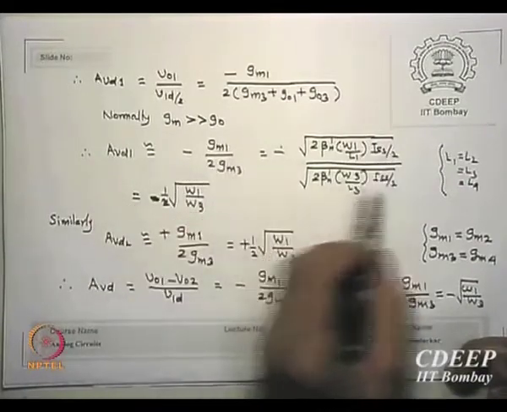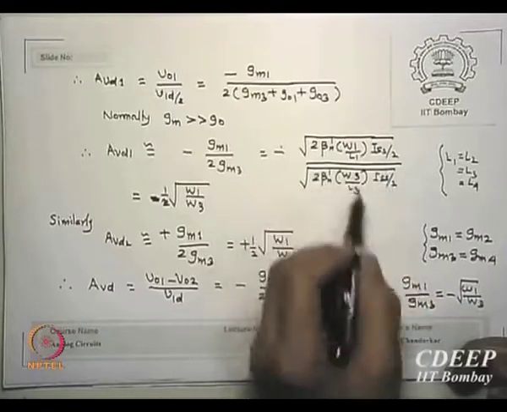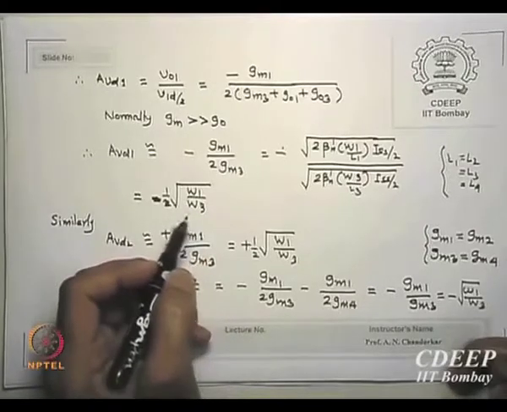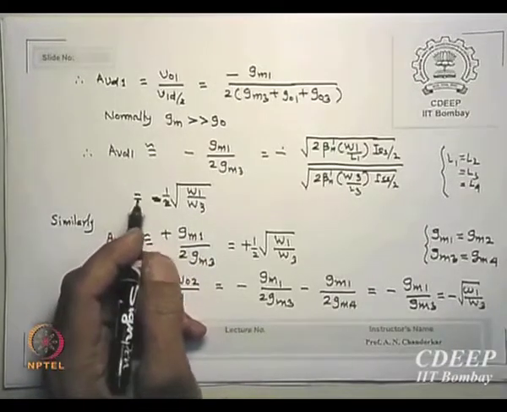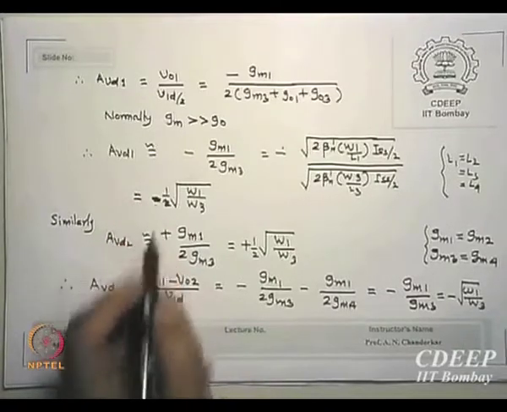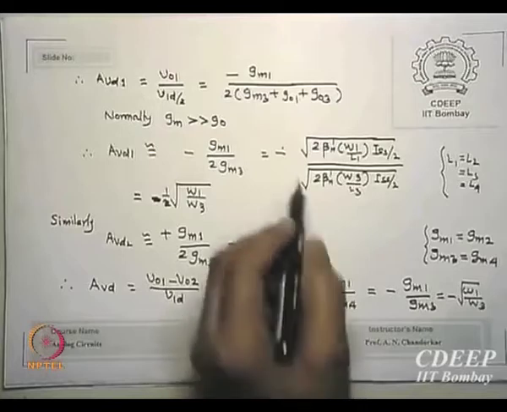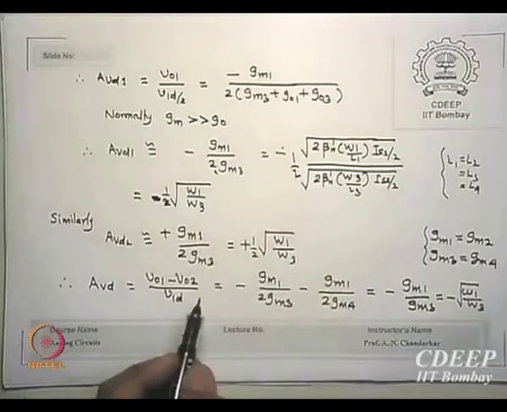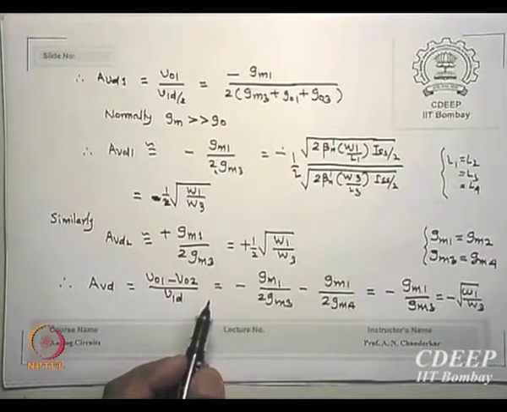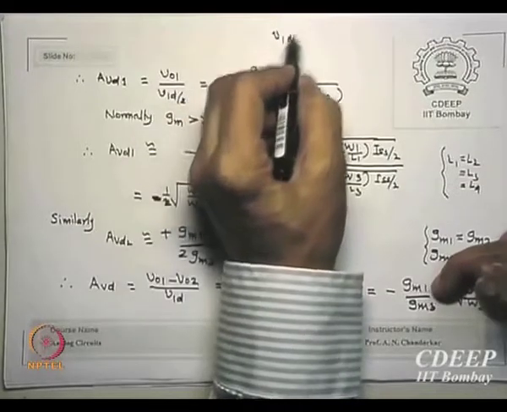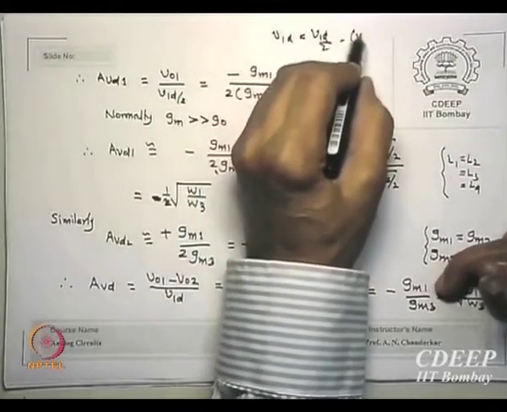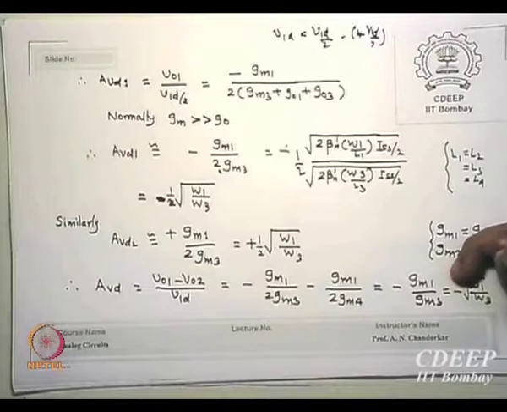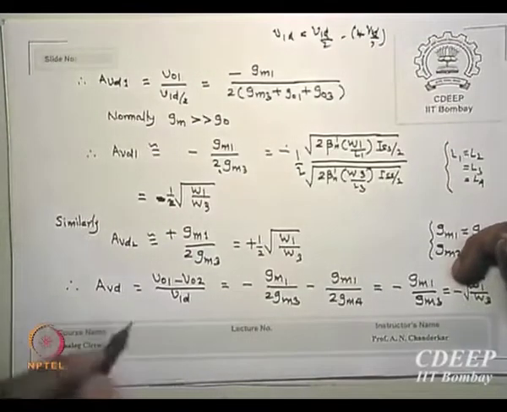If I substitute GM in this formula at ISS by 2, at ISS by 2, all that I am going to get is the gain is W1 by W3. Is that correct? W1 by W3. Similarly I get this, yeah, 2 will come because this 2 is appearing here. I should have put 2 here, sorry. But that is the same, it will anyway get added. What you are saying is right. VID is VID by 2 minus of minus VID by 2. So if I calculate for this, they will sum in the difference. So VID will anyway come when I actually add the two gains.